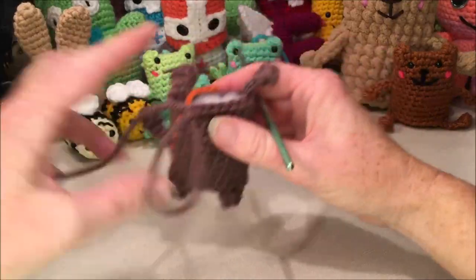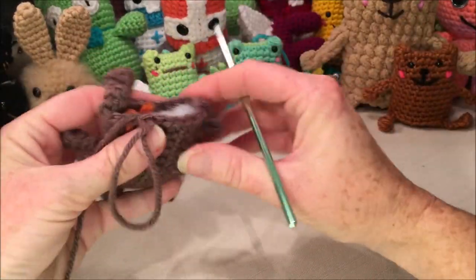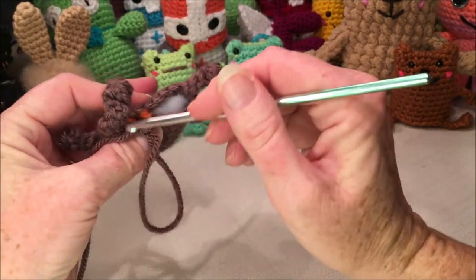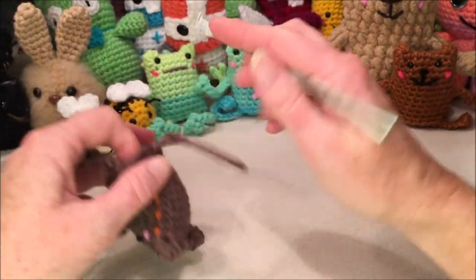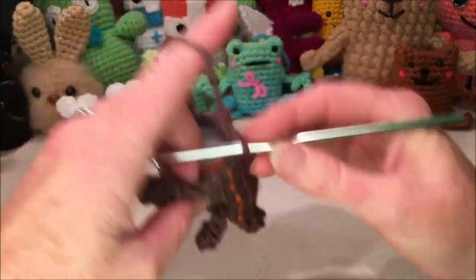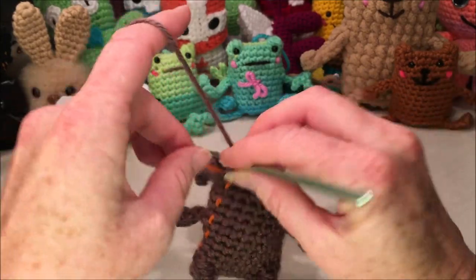Okay, now we'll finish off his bottom. So if you are closing him up, don't forget, do your couple of stitches over, and then you're just going to weave your ends back and forth through here and tie them off and close them up. Now, if you're going to give him a round bottom so he can sit, we are going to go now in the back loops.